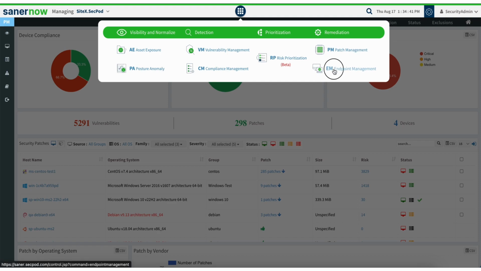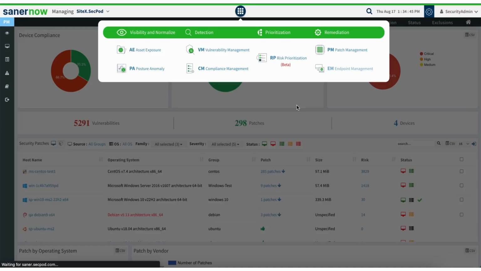Another tool in the remediation layer is endpoint management. That gives you 100 plus checks and controls to go ahead and implement for security control monitoring and remediation beyond the patching, right?